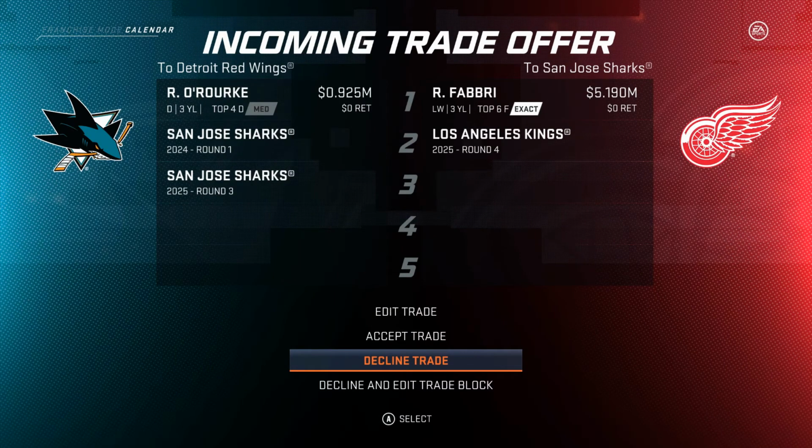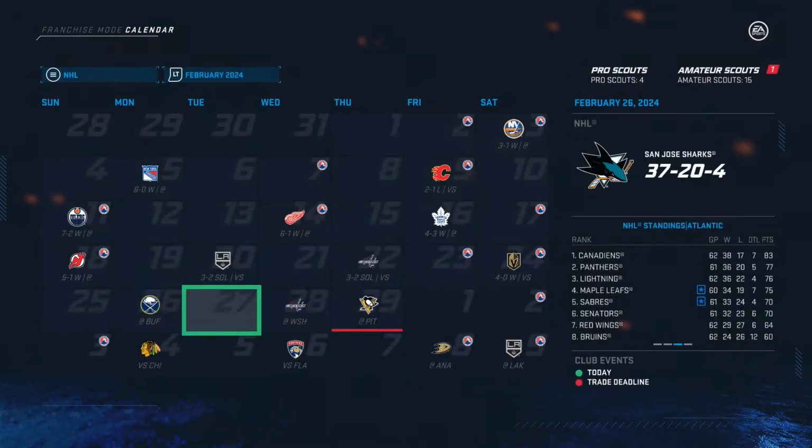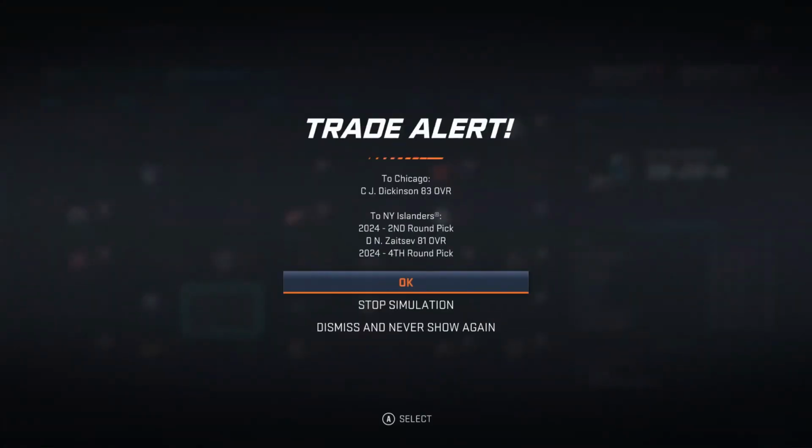Ooh, wow! Big trade offer here. Robbie Fabry. Oh, they want a first-round pick plus a Rourke. I don't think so. I was gonna say Fabry would be pretty sweet to have in the lineup, but not really wanting to do that as we are getting closer and closer to this trade deadline.